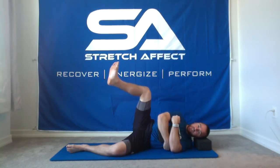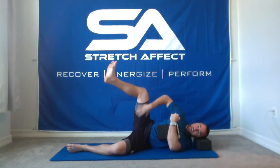So let's go back up, open, and internal, external rotation. So the external rotation foot comes forward, internal rotation foot rotates back. The rest of that body stays still. Press your down leg into the floor. The last one, drive that heel back and squeeze and hold. External rotation, drive the heel forward, squeeze, feel everything here firing up, and back down, and relax.